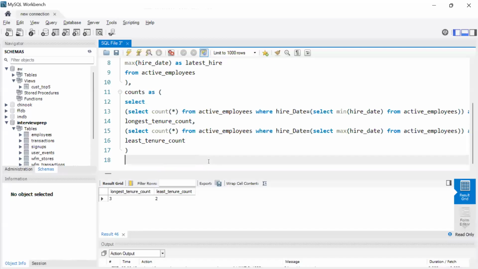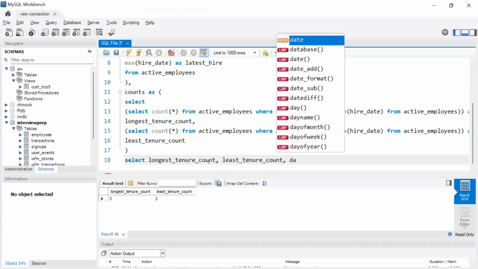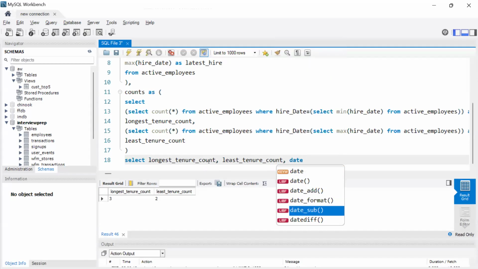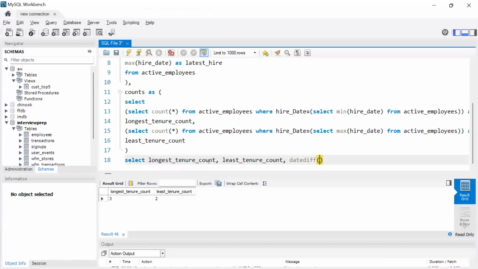But now in this, I want to select the longest tenure count, comma, least tenure count, comma, the date difference. Date difference of what? I want the date difference of the latest hire and the earliest hire, basically from 3rd of February to 22nd of November, that is the count I'm looking for.